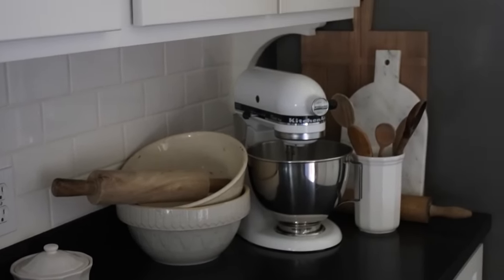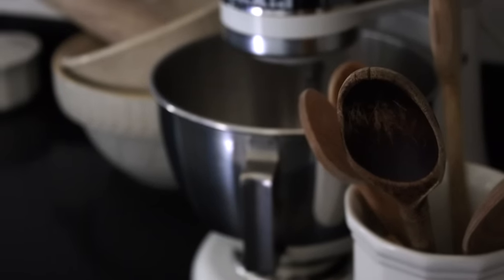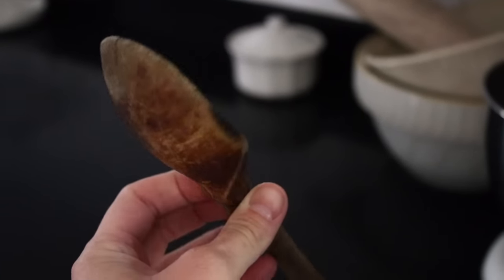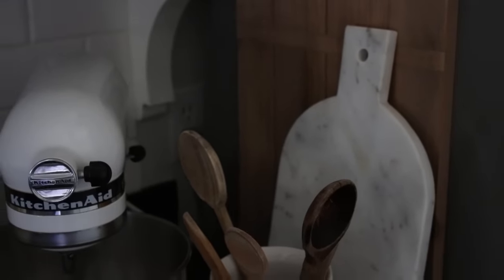I keep my pepper in a similar container — this one is from one of my best friends who opened a home decor shop down in Tennessee, and she sent it to me. I actually have an entire video all about thrifted kitchen finds. A lot of the items in my kitchen were thrifted — wooden spoons, rolling pins — and you can clean them. There are tutorials online for how to clean wooden cutting boards and things you purchase secondhand. You can find such cool carved antique spoons at thrift stores; I've gotten some amazing ones over the years. I will put a card for that video so you can check it out.